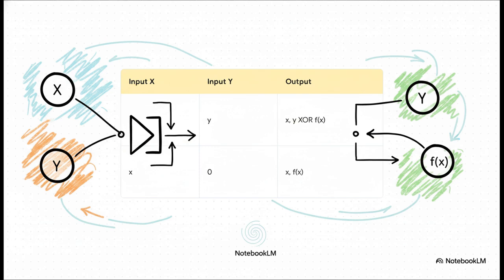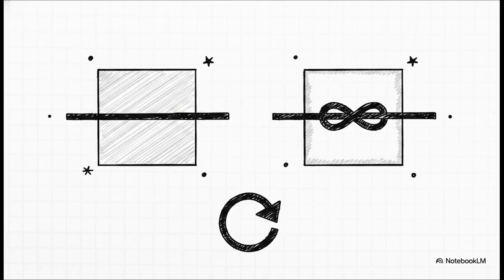So we preserve the input, we'll call it X, and we bring in a target qubit, let's call it Y. Then we use an exclusive OR, an XOR operation, to securely write the function's answer onto that target qubit without losing any data. And you don't even need wild abstract math to visualize this. You can literally build this oracle using simple reversible gates. For your exam, just remember this rule of thumb. A constant function oracle is practically just an identity gate. It basically does nothing. It doesn't entangle or fundamentally change the state. But a balanced function oracle acts a lot like a series of CNOT gates, flipping the target based on the inputs.